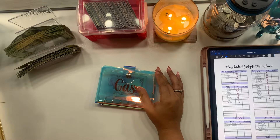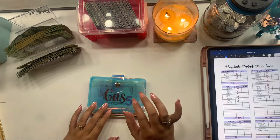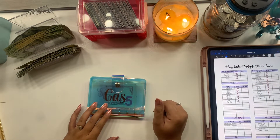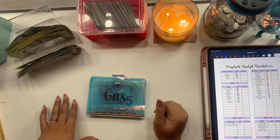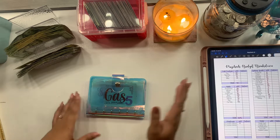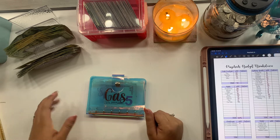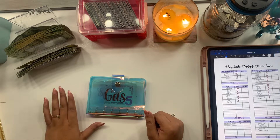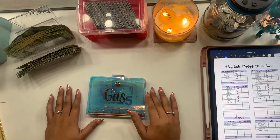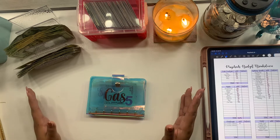My credit card does have rewards, so I'm going to start taking advantage of that. I made big payments to my credit card and they actually increased my limit. I was already planning on doing this once I paid off the credit card — the limit I had before was a lot smaller. I want to film a cash unstuffing video once I have all the quirks worked out, because it will be my first time doing it like that.